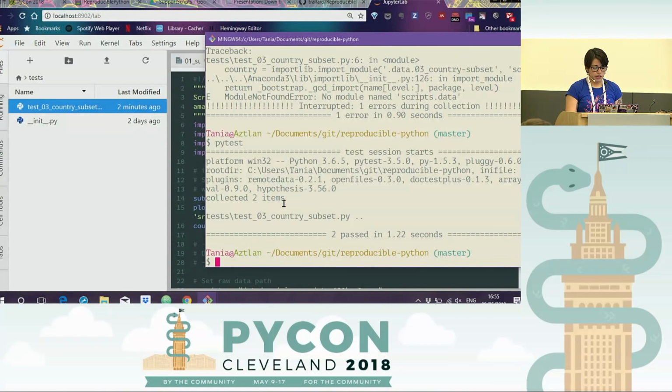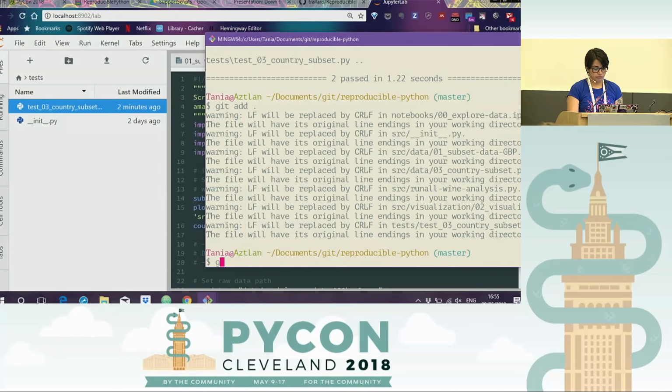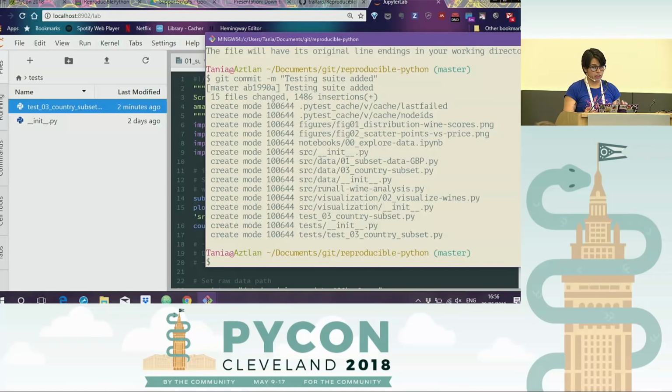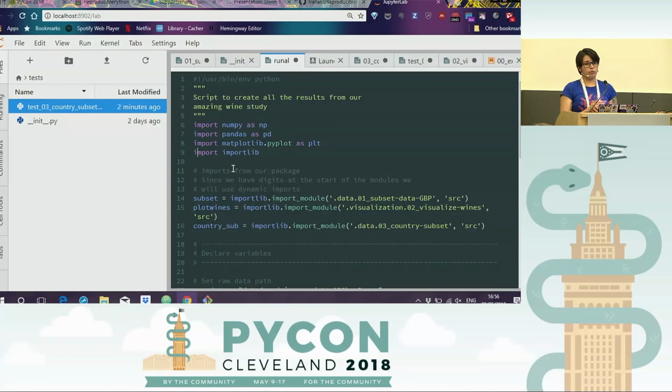So what I'm going to do is, again, commit everything here, because now I have a testing suite, and we also have a fully automated analysis. For me to track provenance, we can use a package called Recipe.